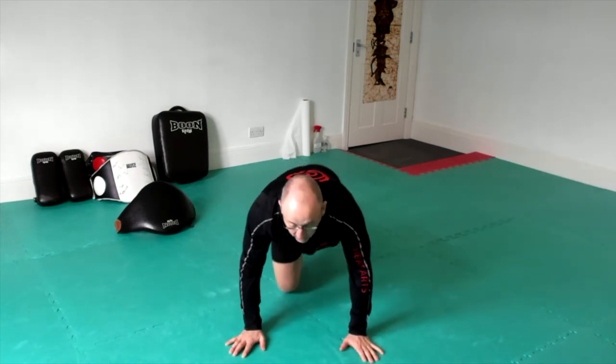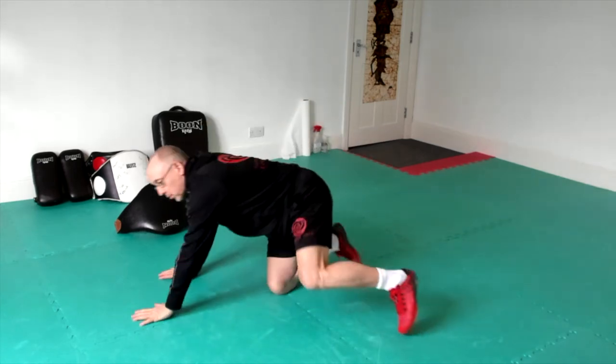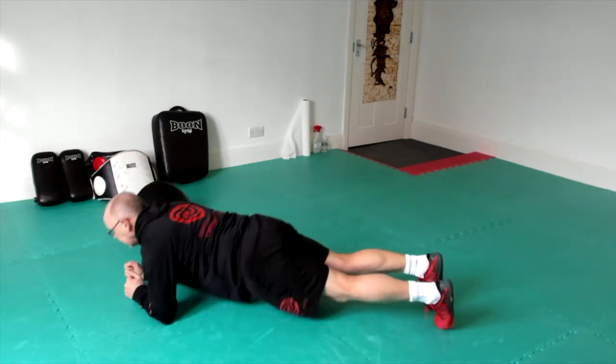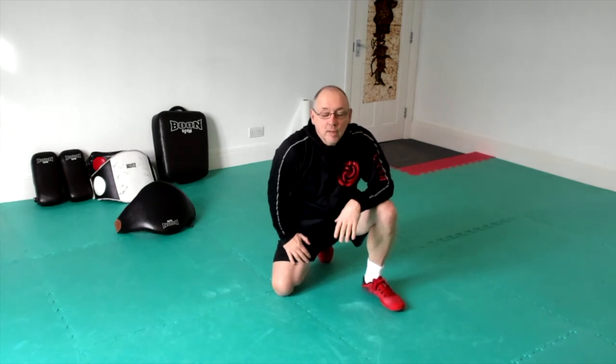If you're feeling like a tough guy, because I know some of you are, put your feet together. So then you'll actually have to work harder on this. Key bits, just don't go like this. I want you to be here. So when you're doing it, keep a really nice straight line as much as you can. So that's part one.